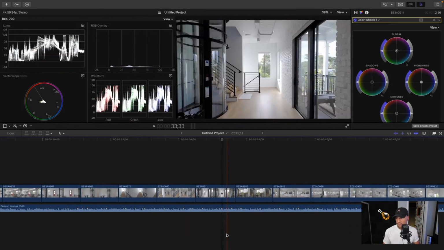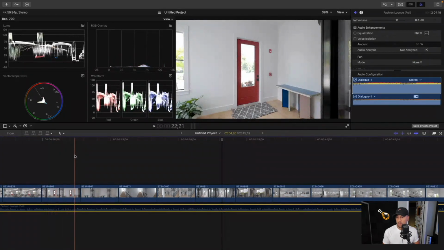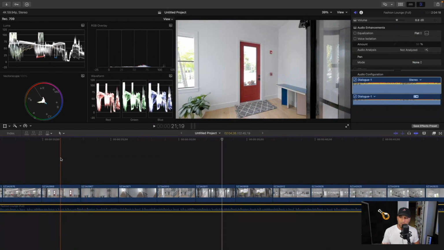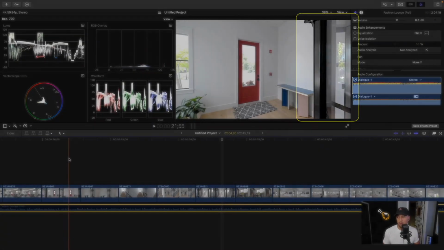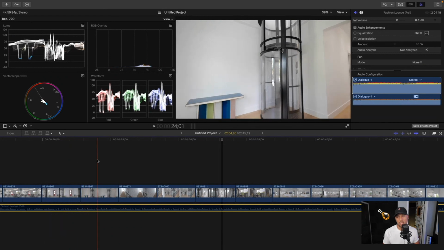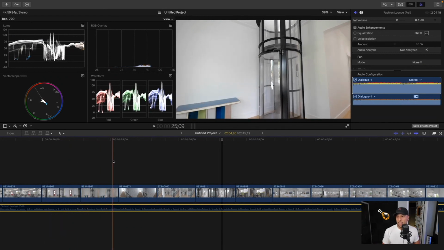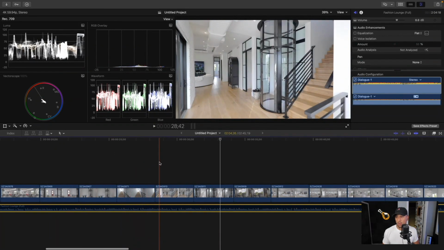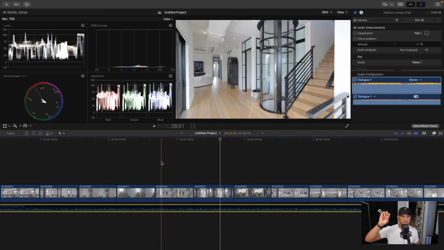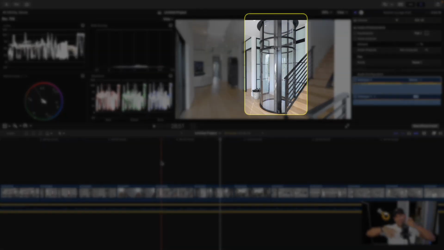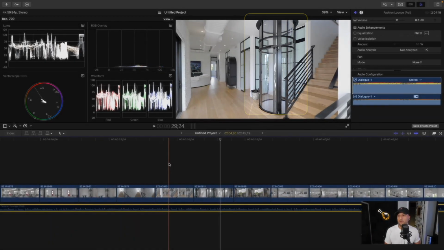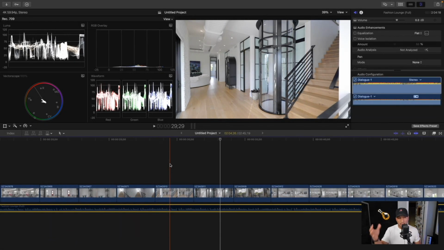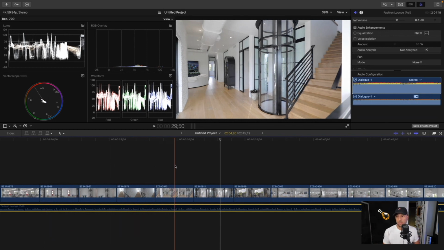So as you can see, I went from the front door to showing this, and this front door shot right off the corner, you could see the elevator, right? Just a preview of the elevator, and then the next shot I actually show the elevator because again, the elevator is super unique. Then we're going up the stairs, okay? And then again, we're up the stairs now, and we're showing the elevator one more time to show that you could either take the stairs or you can take the elevator up to each floor. But this is the natural path of how you have to get into this home, right? So that's what I'm going to be focused on.